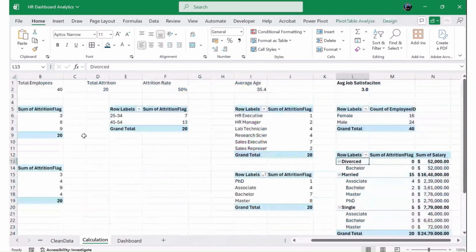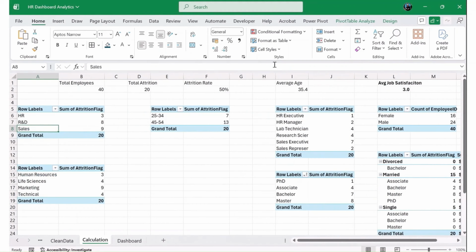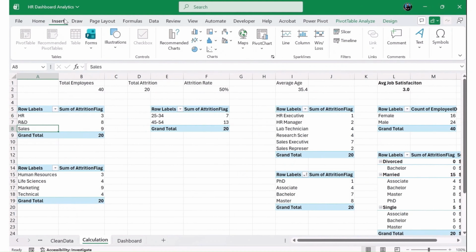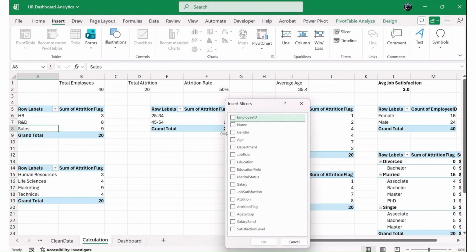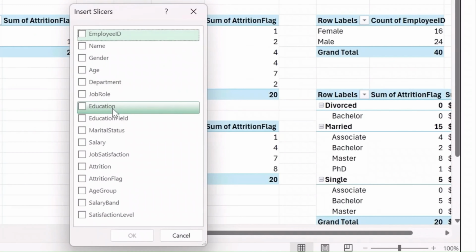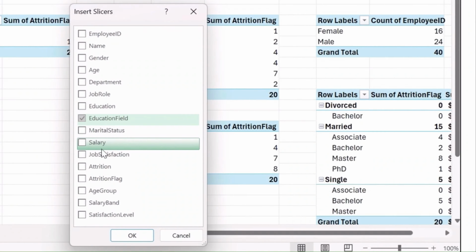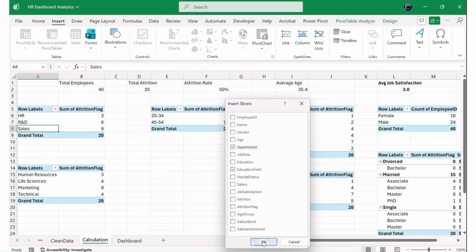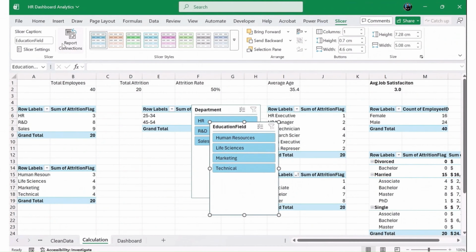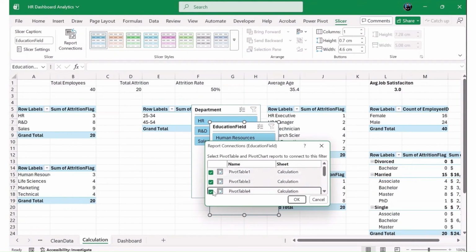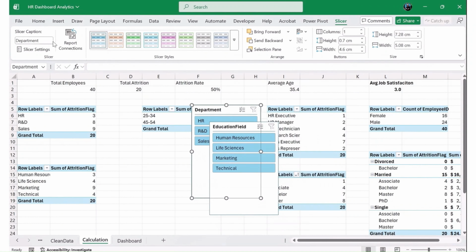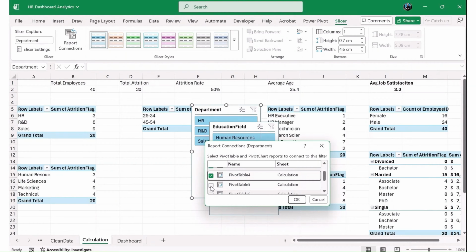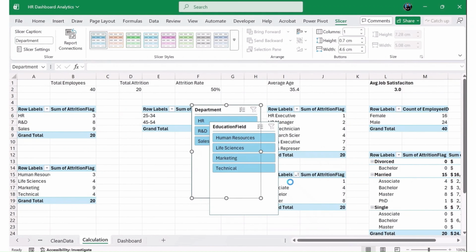What you can do over here is, let's go here first. While you insert this kind of a slicer, suppose you inserted a slicer over here, it's kind of an education field, and department. Suppose this is a department, these two fields I have added over here, but ensure that report connections, whenever you turn this on, you have to just go here and turn this entire option on. Without that it will not work. Simply turn that on. Likewise, let's go here, turn that on, check on report connections. Perfect. And once it is done, hit the OK button.